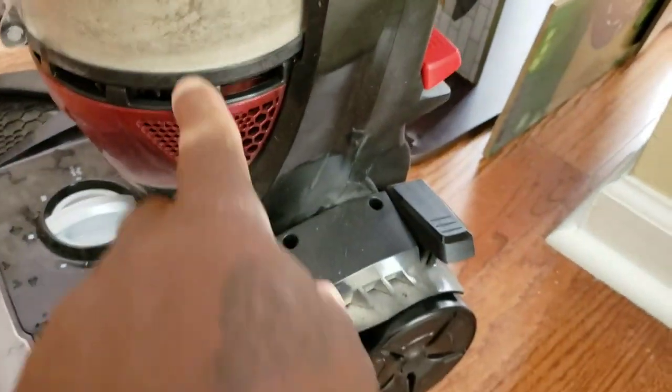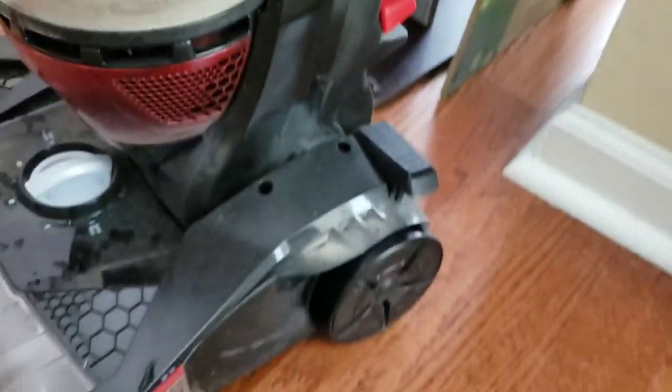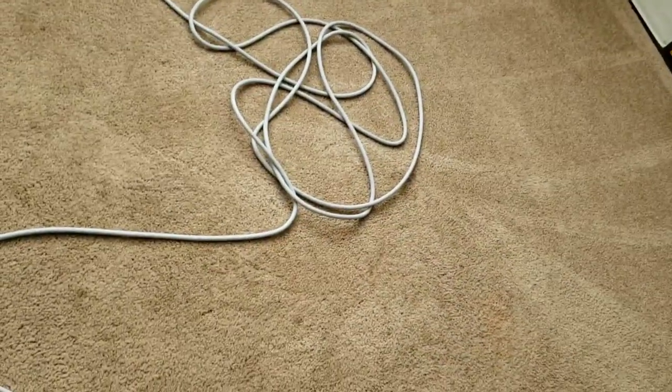You see a little bit of the fine grit in this one, but not as much as in the Workhorse. Big difference. All right, guys, go ahead and do some extraction, get these carpets nice and clean.